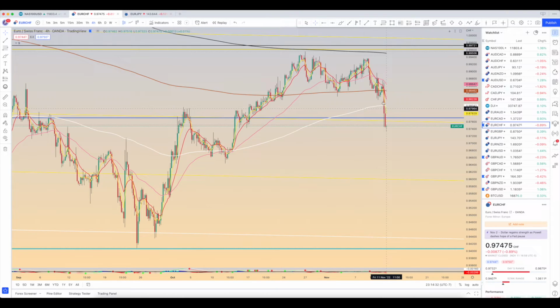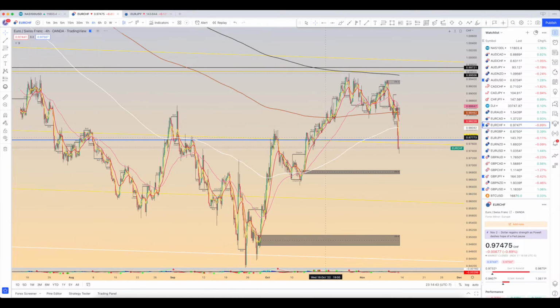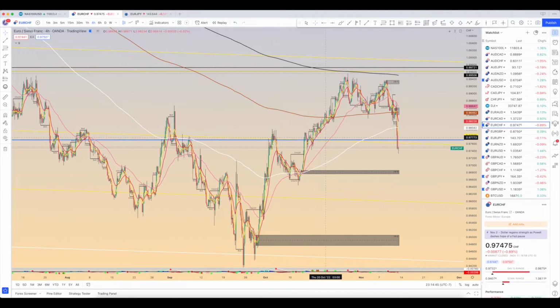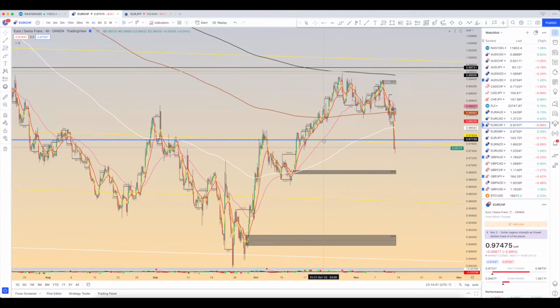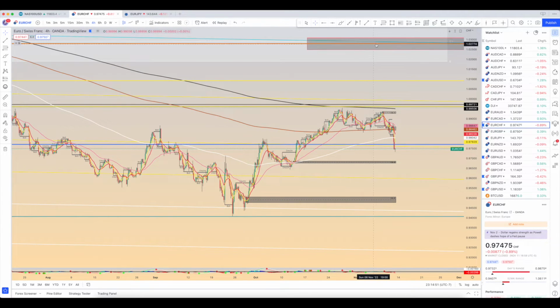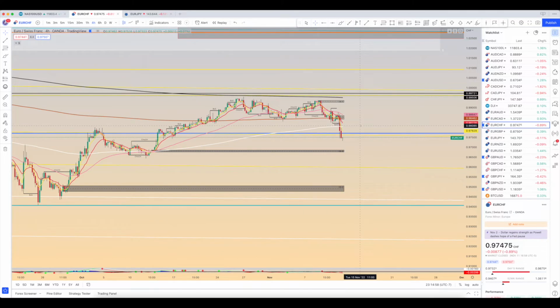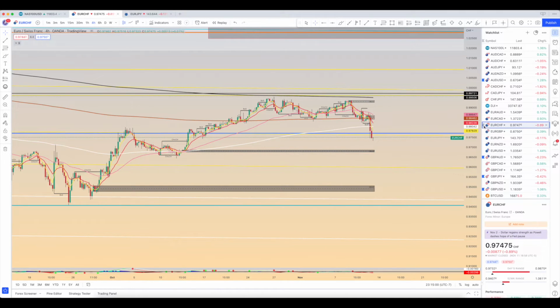Euro CHF, just a big M that we see there, an imbalance that formed, potential to go here from an order block. I have a feeling it's going to go a little deeper. All right, there's nothing really showing that Euro wants to be bullish at this point in time. Potential target right there, but this sharp reversal tells me that it just wants to drop even further. So we'll see where that ends up going. I'm not interested in this pair at this point.